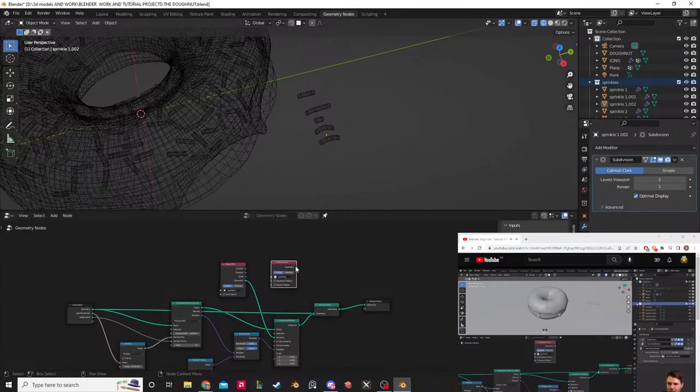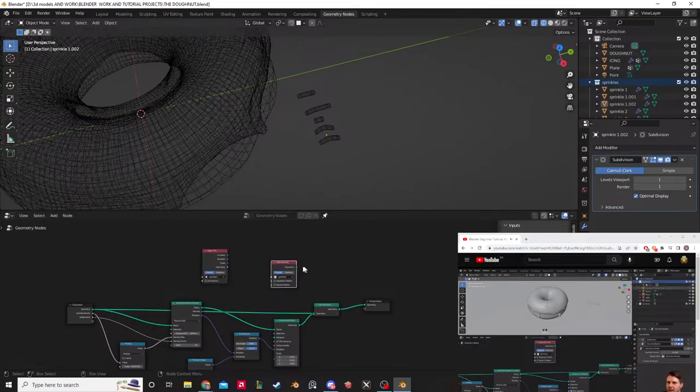And by the way, I mentioned it briefly at the start, but a collection, it's like a folder. It's like a bucket. It's just a way to organize things. You could put, you know, your camera, your lights in here and create another collection and put your donut in it, et cetera, et cetera.